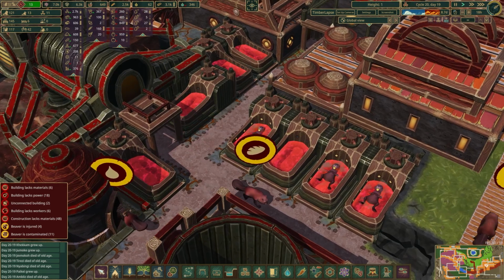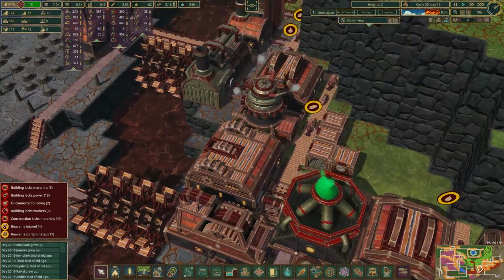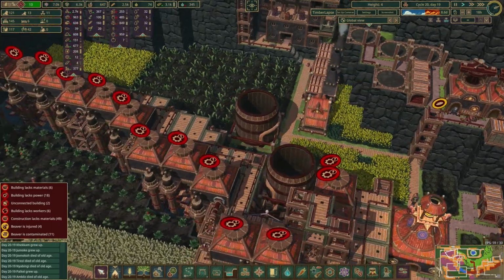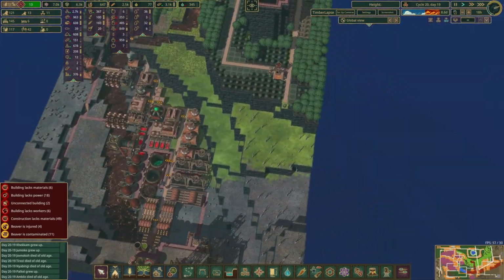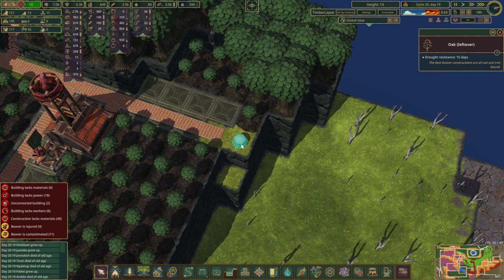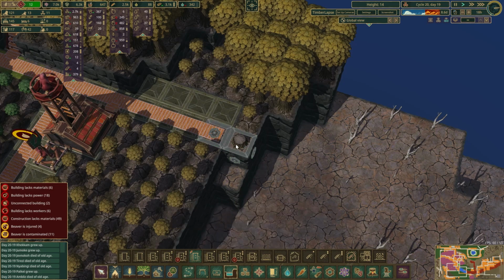We're slowly but surely working on the contaminated beavers. We're almost in single figures. But we do need to do something about this food. It's scary, to say the very least. Ooh, would you look at that? This tree hasn't been replanted. What a bloody coincidence. It's actually drying out as well.